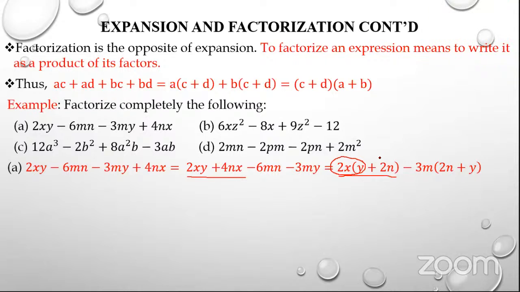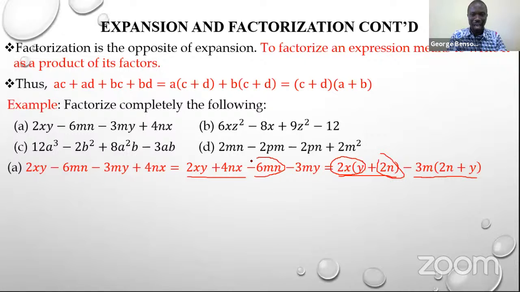So now 2 coming to multiply the 2, and 2 times 2 will give us what? 4. Then xy will give us 4xy. Is that okay? So when you factor out, quickly check to expand back and see whether you get it. If you don't get it, it means there's something wrong with your factorization. And the second one, let's check and see. Minus 3m, and then minus 3 times 2 will give us minus 6. Then m times n will give us mn. So you see we have minus 6mn.